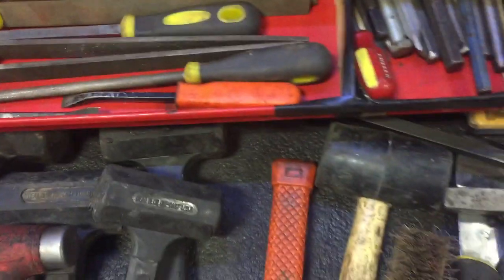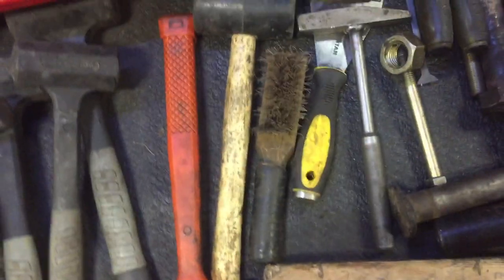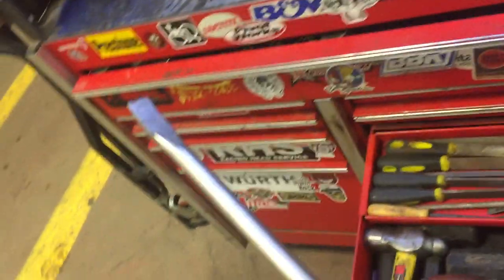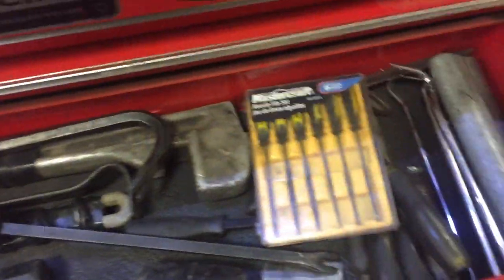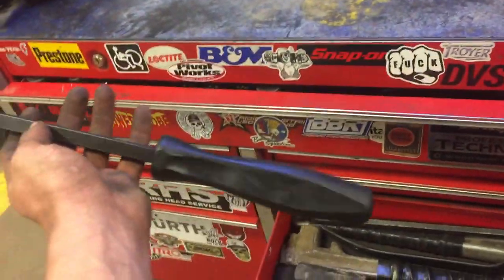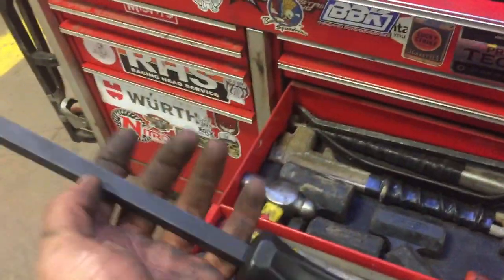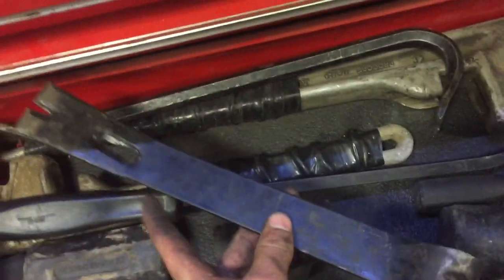Some tiny little no-name brand pry bars, got some better ones over here — this one's Proto. This little lady-slipper's Proto. Little gear wrench adjustable, this is the 18-inch version. A nice decent-size gray one — I typically use this one for lining up cross-member bolt holes. A cheap shitty set of files for doing stuff, keyhole saw. A couple broken pipe wrenches that oddly enough fit over my wrenches — works out okay. Snap-on brake spring pry bar — wouldn't buy it again, not for the 150 bucks they charged me. A little tiny crowbar, a little slim crowbar.